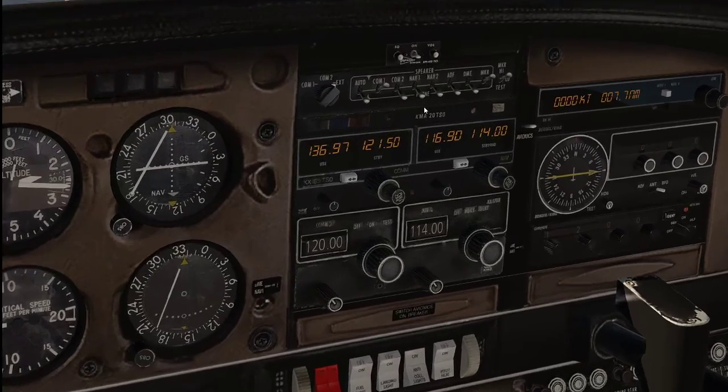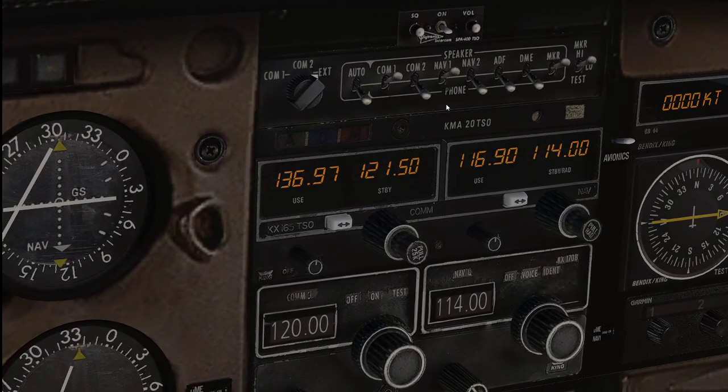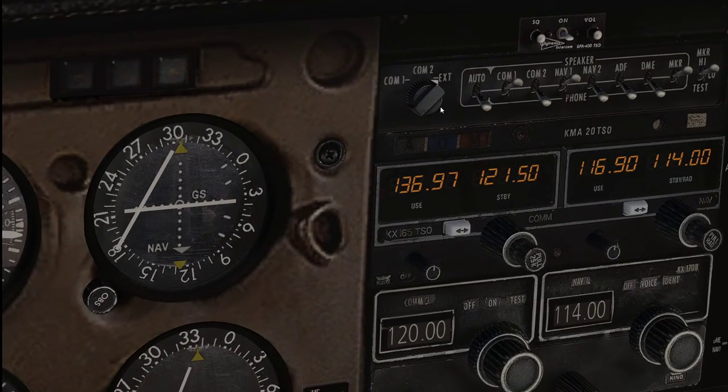Okay, let's see if we can successfully ident. That's Las Vegas. Can we get Indian Springs yet? Sounds like we can. So they will work.